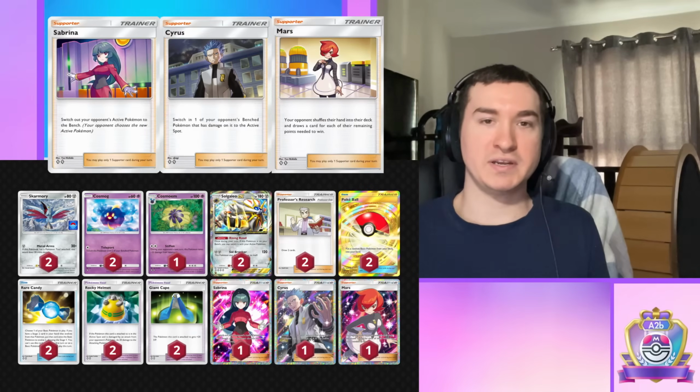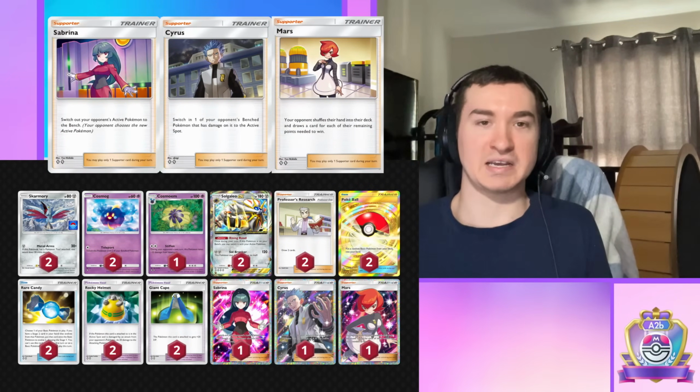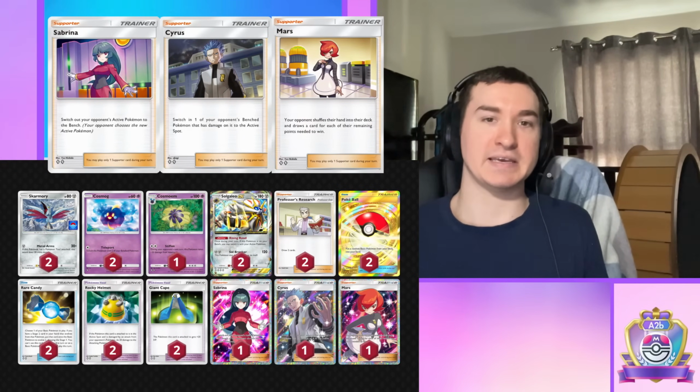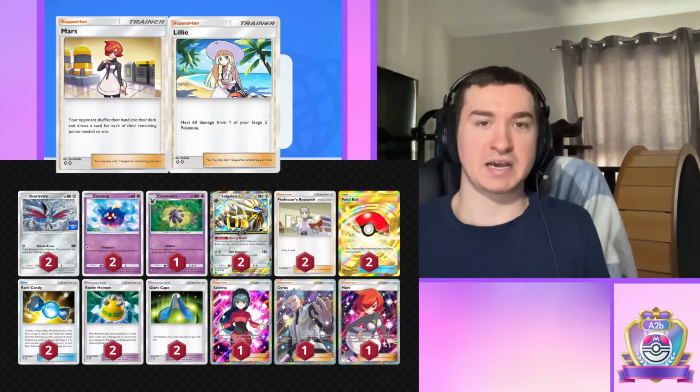I've opted for Sabrina, Cyrus and Mars. Mars is really strong right now. Being able to disrupt your opponents that are trying to evolve their Pokemon with rare candies is huge, and buying even one turn with this deck is enough to win so many games. If you do want to make changes to the deck though, Mars would probably be the card that you drop, maybe for Lily or some other tech card that you prefer.